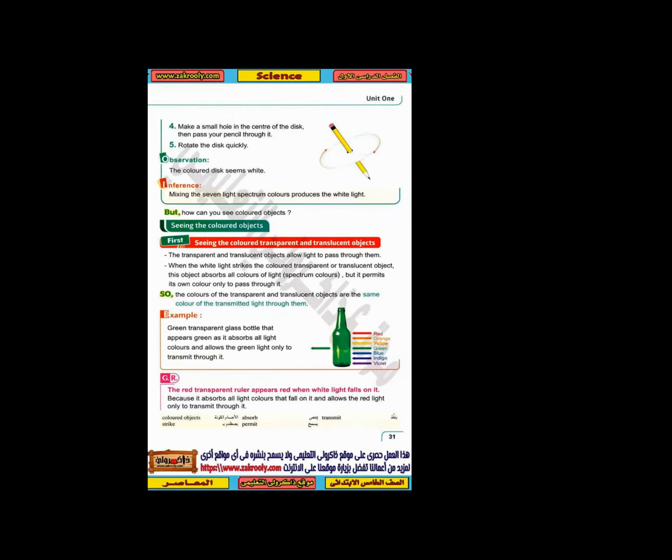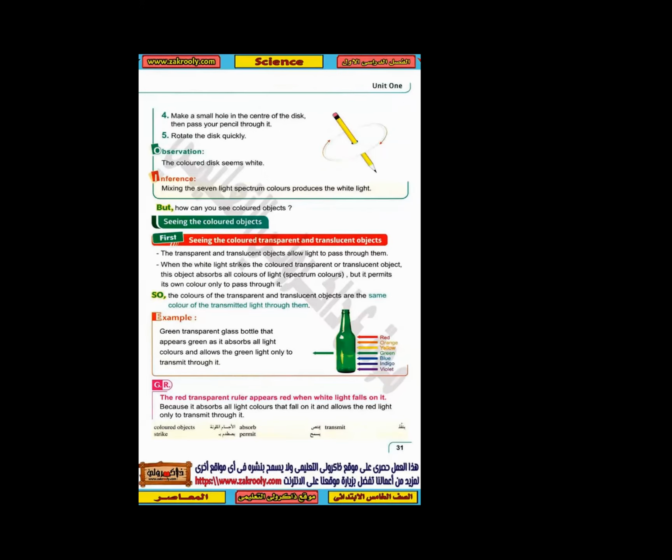So in this case, give the reason. The red transparent ruler: if I have a ruler, it appears red when white light falls on it. Why, miss? Could you read it, Omar? Because it absorbs all the colors that fall on it and allows only the red to transmit or pass through it. So the red ruler absorbs all the light colors, the seven spectrum colors, and allows only the red color to pass through it, so we see the ruler with red color.